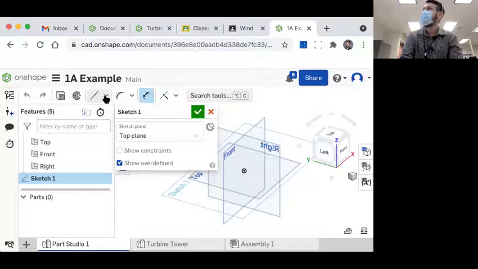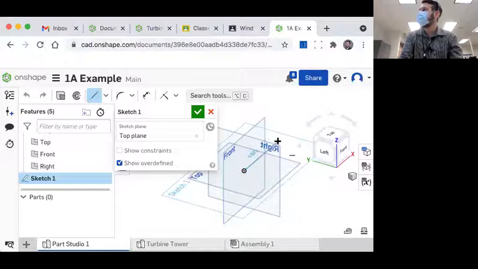Okay, so let me just make this. I'm going to make 2 different ones, and then we'll rotate them around. It's going to be an interesting rotor that I make. So I'm going to use a line. I like to make a line at the center, so I'm going to start here at the middle.